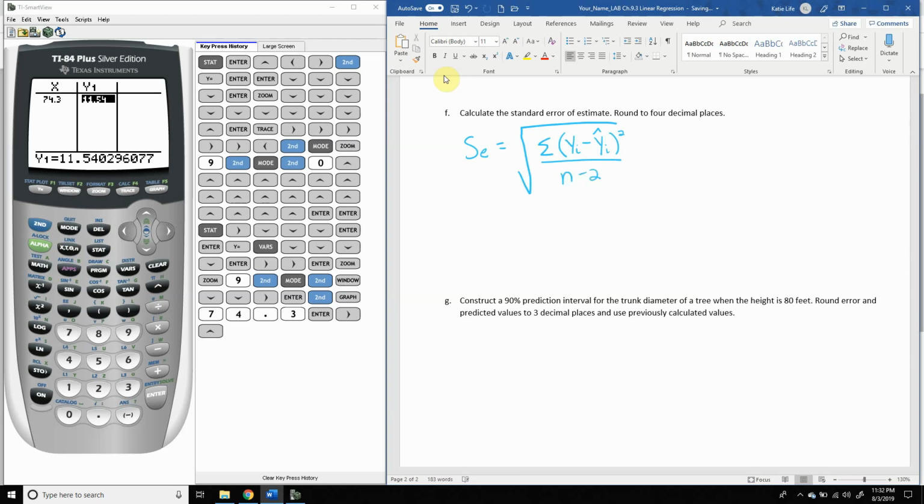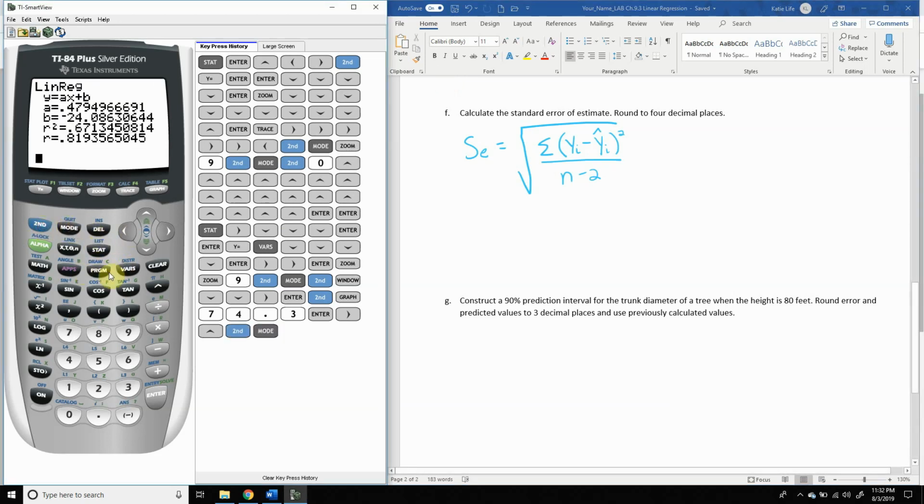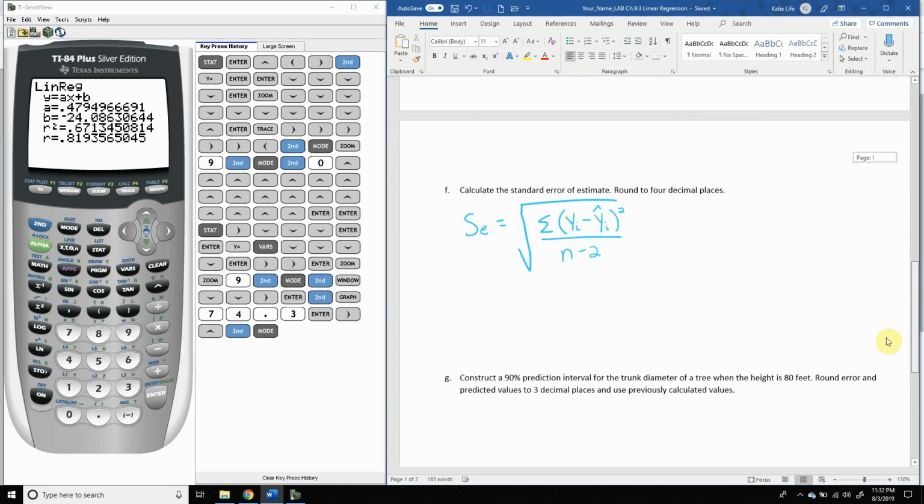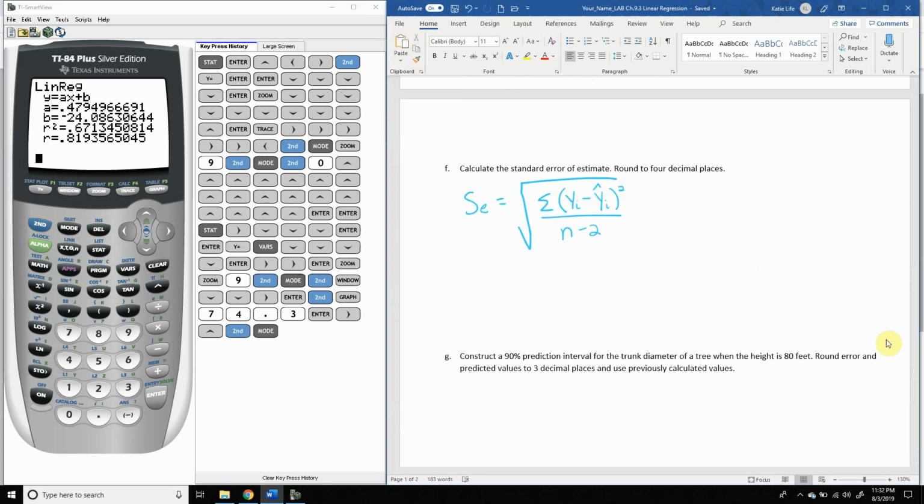Okay, so this is again something that can be done by the calculator, a little dicey in terms of the directions here, so I hope you can follow along with me. We're going to go back into our lists. So remember, I already have in L1 the x values and in L2 the y values. So in terms of my equation here, these are already in L2.